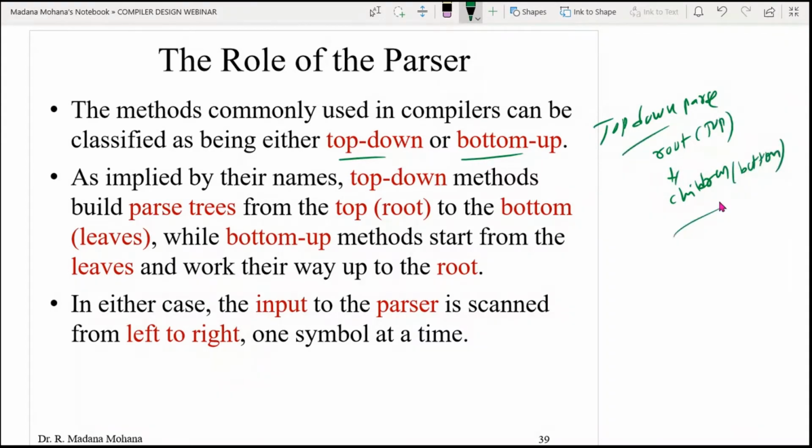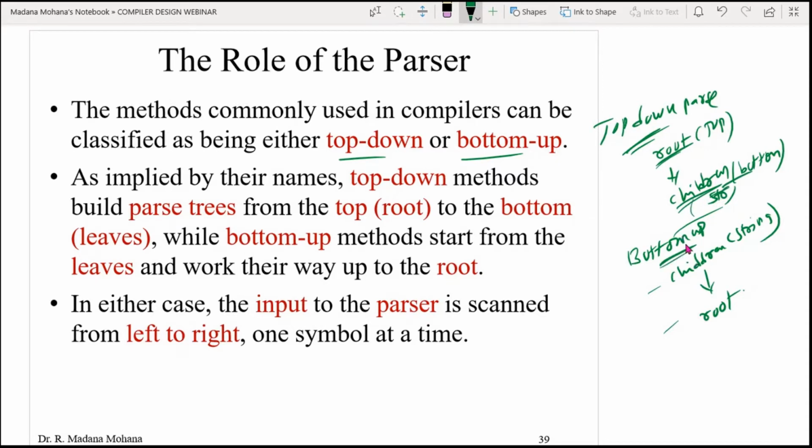This is called a top-down parser. A bottom-up parser is the reverse. It takes the children, meaning the string, and then derives its root. Here you can see the bottom-up parser. In top-down parsing, we take the root and derive its children, meaning the string.